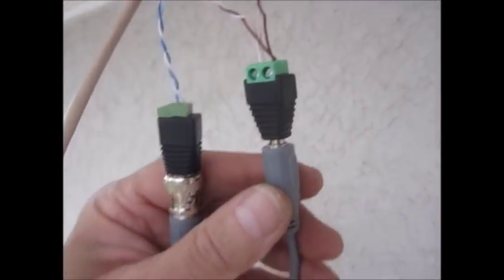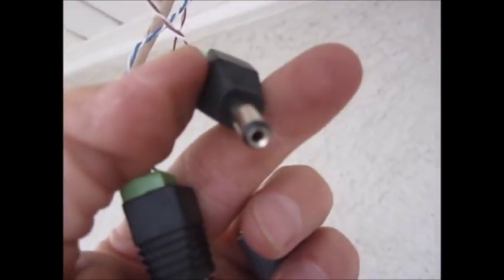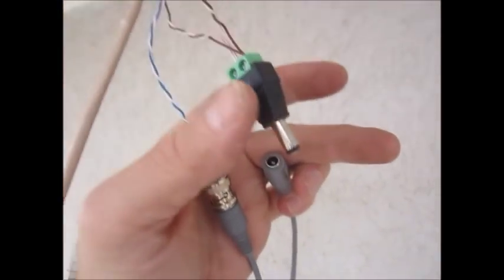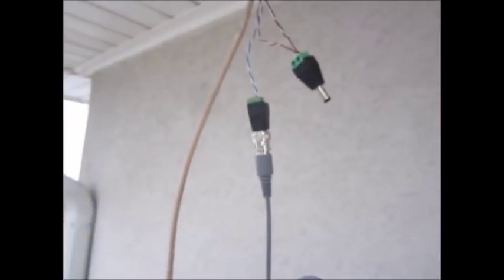So out here I've coaxed on two connectors. One is a male barrel connector for 12 volts. It goes right into this camera connector and provides 12 volts of electricity. And then, since I twisted it and came back out, it goes up into the soffit and then over to this other hole that I'm going to put connectors on now. So if you stick around, you get to see that. And then I'll put the cameras up and show you how that works.